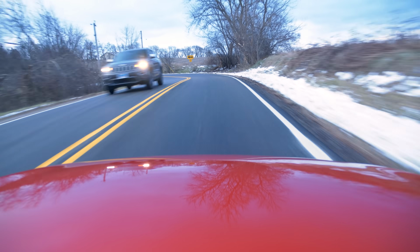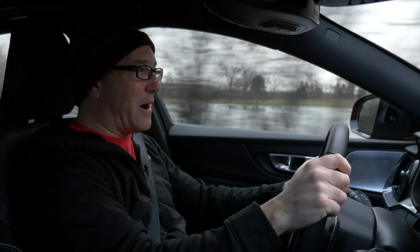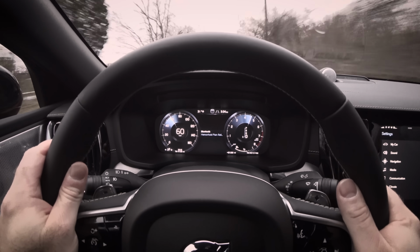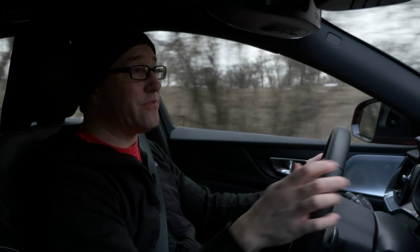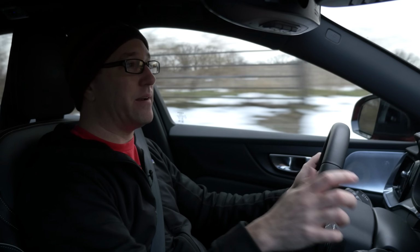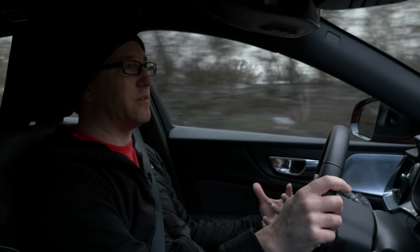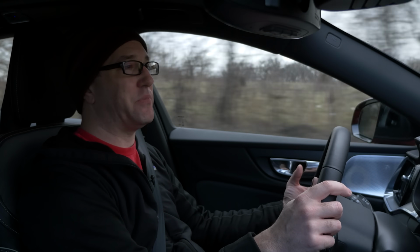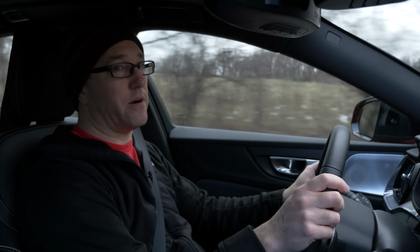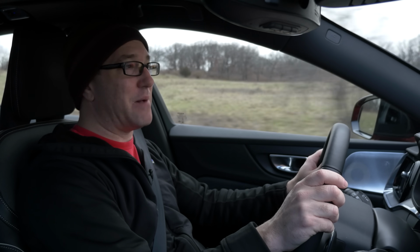Finally, the supercharged and turbocharged motor feels like you have over 300 horsepower in here. It's an instantaneous surge of power whenever you hit the throttle. And when you hit the brakes, unlike a lot of modern cars that I've been in, the brakes are really progressive. It's not an on and off switch where you feel like it's synthetically boosting the brake pedal to give you all this power. You can just get into it a little bit and it progressively stops. If you want to get into it harder, you push it harder. It's just not always, I'm going to hit my head on the steering wheel whenever you stab at the brakes.